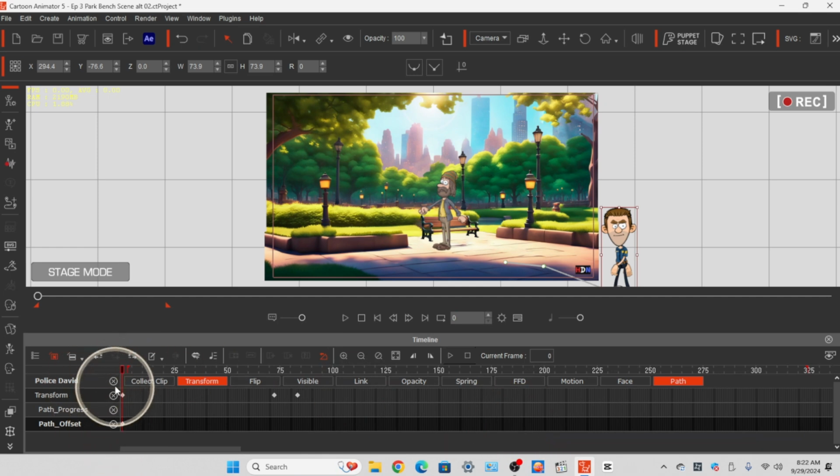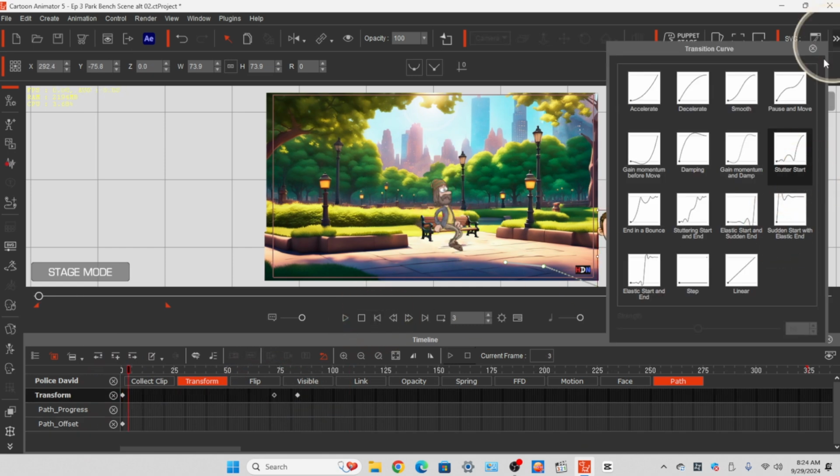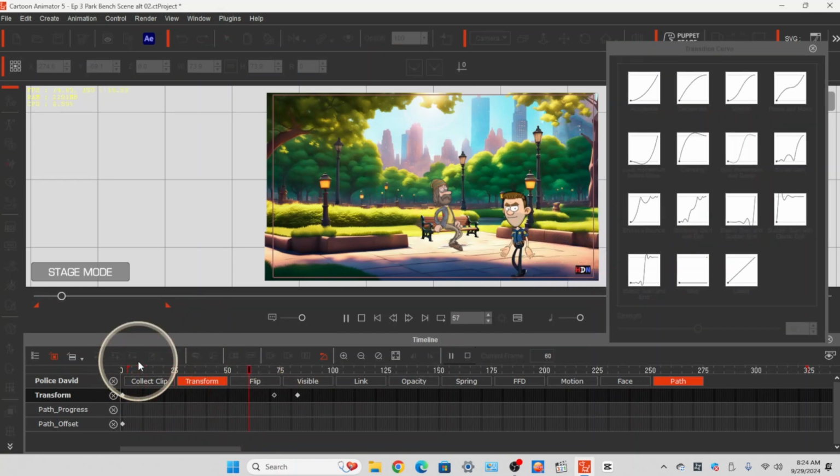Okay, so work with the transition curve here, and just pause it. I'll play with some of these and see if we can find one that makes it look a little more natural. Almost pause and move.